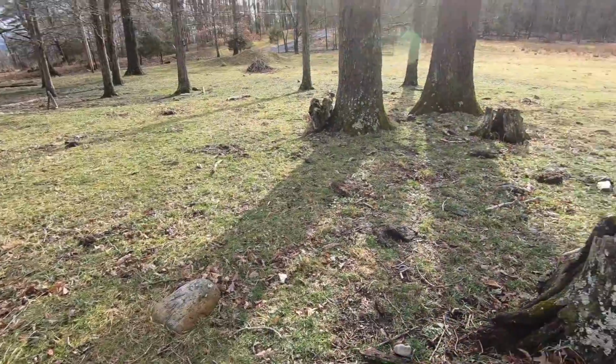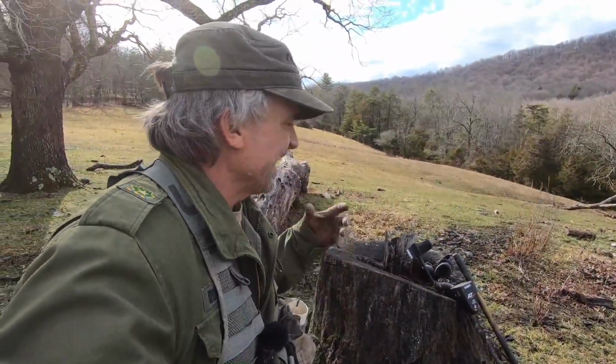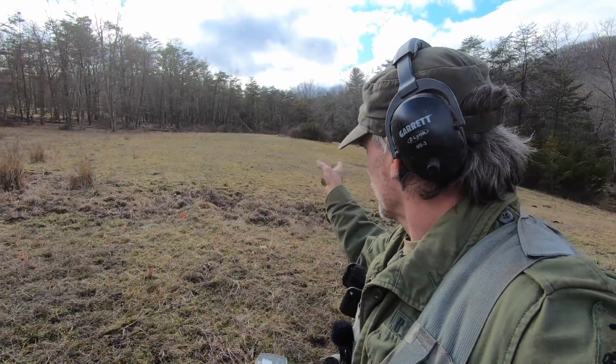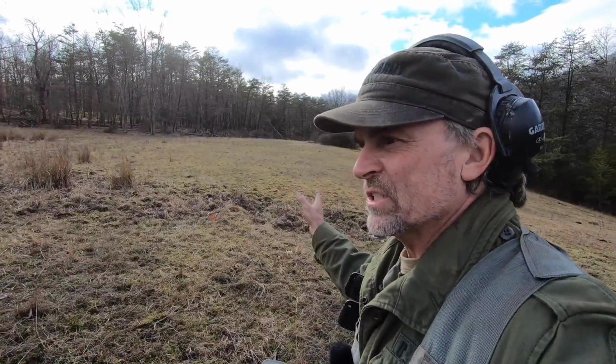Most awesome. Okay. I hope you enjoyed the little tour of the graveyard. I know it wasn't much, but I just wanted to share that with you. Don't see this kind of thing every day. That little area over there where the trees are in the middle of the field, that's where the foundation is of the house we're going to.